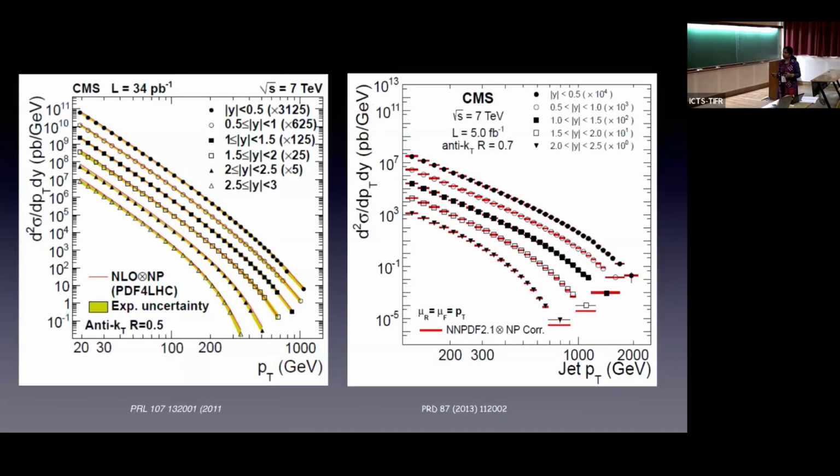Okay. And these are the recent results from the CMS experiment on jet reconstruction. This is just to show that, using different algorithms, it's written here what R they have chosen and what algorithm they have used. So this is the jet cross section for, let's say, PP collisions at 7 TeV, and you can see that it has excellent agreement with the pQCD estimations.